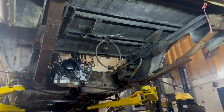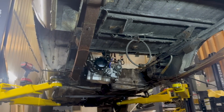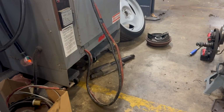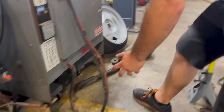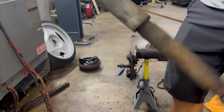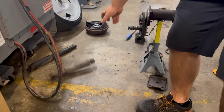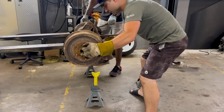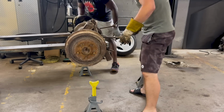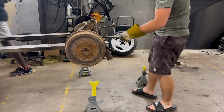A lot of room for activities, as they say. Oh, where are the shocks to be pulled out? There. Yeah, there we go. Can you do one? Yeah. Look at this. Look how good the shocks were on this thing. Well maintained. Nice. Strong. All right, should be good. Oh, yeah.